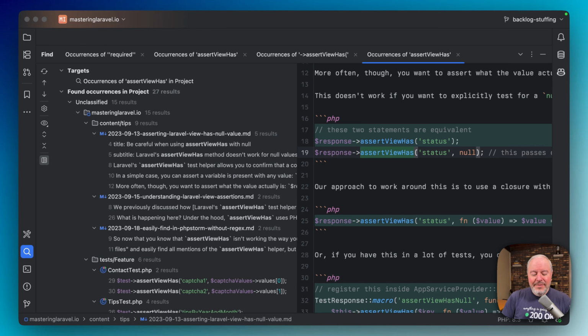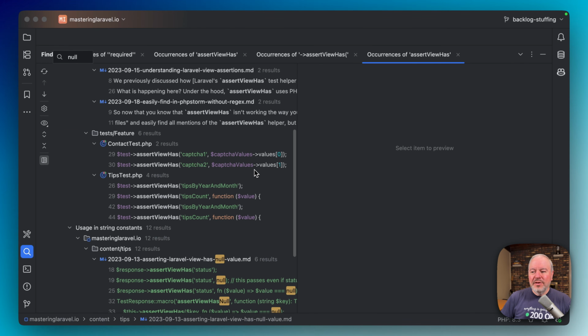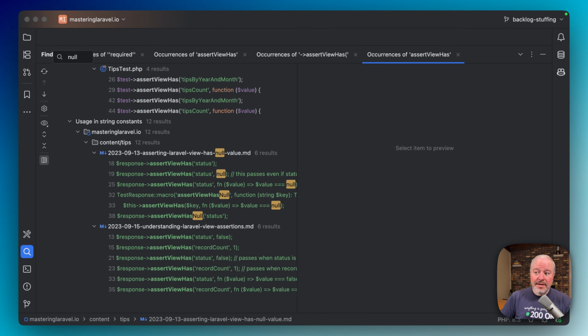Here's the tip. If I have this find window results selected, and I hit Command F again, I get a search window that just sort of pops up in a weird spot here. And now if I type in null, it's like I get a search within a search. And so I still have to scan, but now it's highlighted and I can see, boom, those are the spots and I can jump right to them.